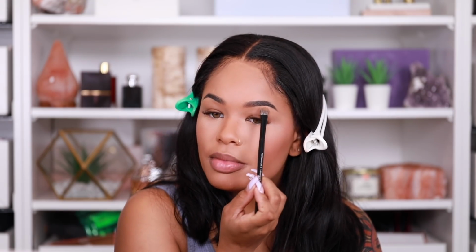I kind of want to add a little bit of this brightening powder under my brow bone, just to give a lift like that. Not too intense though, but lightly, yeah. It'll give your brows a lift. Yeah, like that, that looks cool. One more thing, gonna highlight my nose too. The brush I'm using is the Sephora Pro Shadow Brush. It's for eyeshadow, but it's good for under your brow, stuff like this. I think it works really good for that.